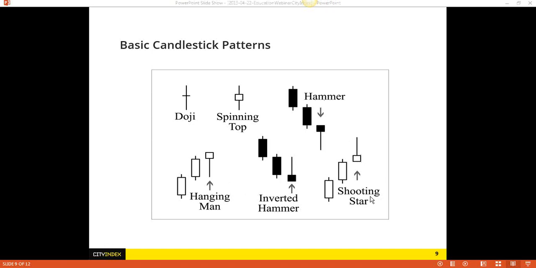Hammers and shooting stars are extremely important from my perspective, and they're what I use most of the time. Hanging man and inverted hammers are sort of the opposite of hammers and shooting stars. The hanging man and the shooting star are very similar — it's just that the hanging man is sort of inverted from the shooting star. What story is that telling you? For me, it's not telling me a great deal. It is a reversal pattern, but a hanging man is not nearly as strong as a shooting star, because a shooting star actually tells me a story of rejection, a story of failure, whereas a hanging man does not.